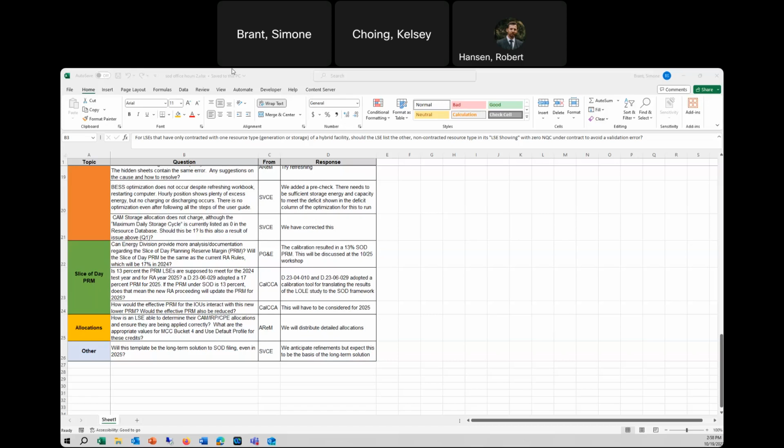Right. I can foresee that happening a lot in the upcoming years with all these new resources that are being built right now. I know there are a lot of resources coming online next summer, especially. So we'll need to set up some sort of system. Okay, thank you. I just wanted to know if it's been discussed or if it's something we're going to look at down the line. It's definitely something to sort out during this test year.